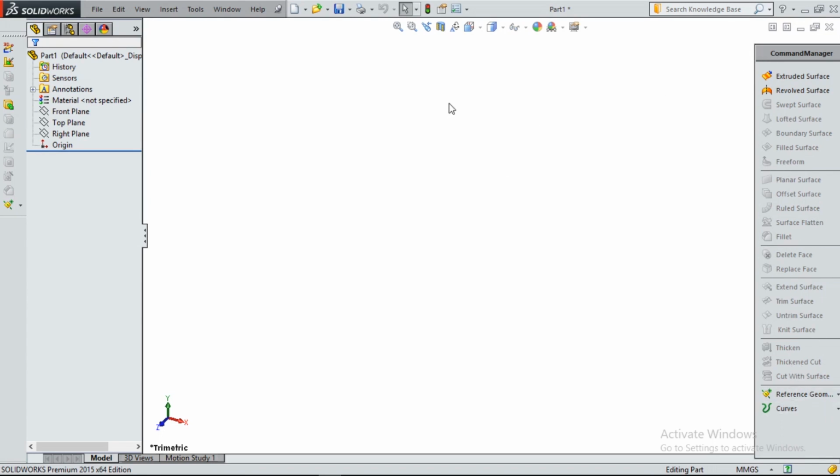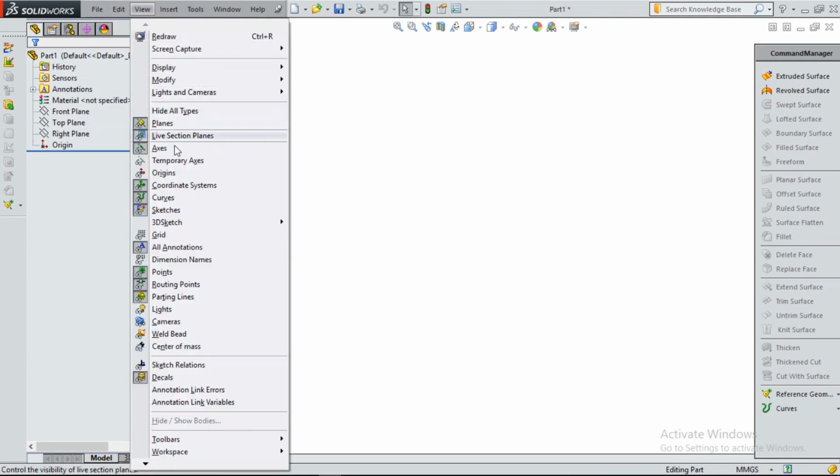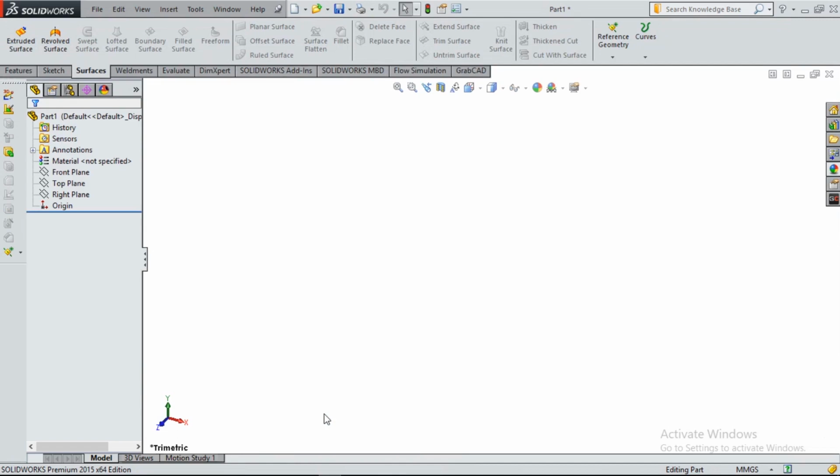Sometimes we might click on our command tool and we get our SolidWorks interface like this, but to return it to a default state, we'll just go to View, you see Workspace, you click Default, and everything is returned back to default, and we can see our commands all shown clearly for us to use.